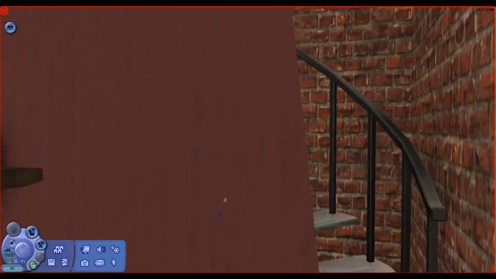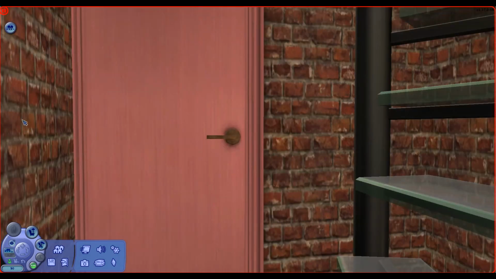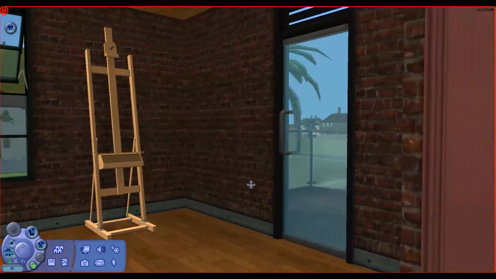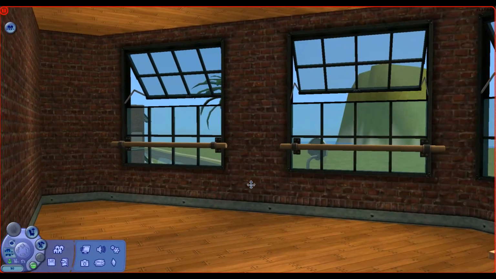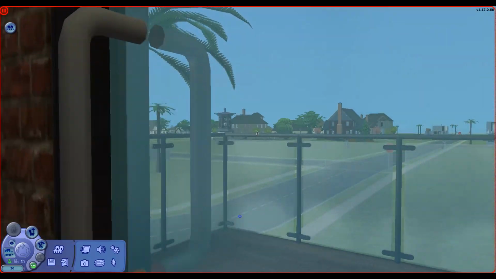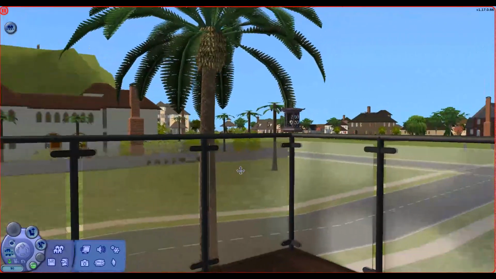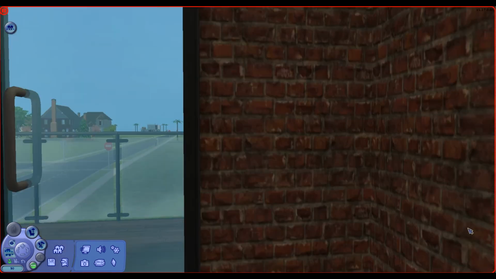And next we will go up to the next story. And then we come out onto a landing where it's basically just bright and airy for ballet and art. Well, ballet is an art, but ballet and painting. And there is a small little balcony over here with the beautiful view of Pleasantview. And the other condo units that I will be designing at a later date and posting when I can.